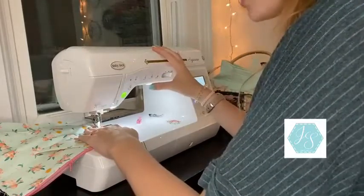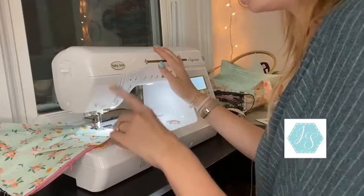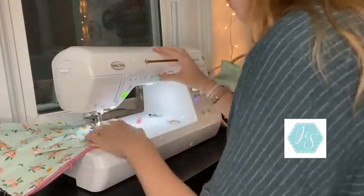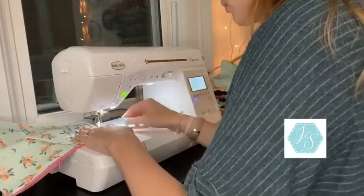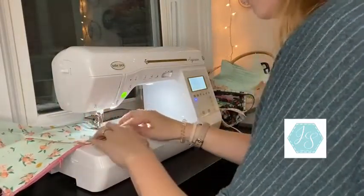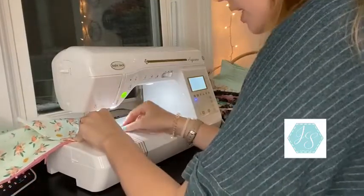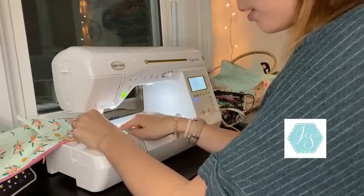Okay, and I have white thread in here right now, which is what I want, but at some point when we do the binding, we're going to be doing top stitching, and so then I might change my thread color. I'm going to back tack. It's going through a lot of layers, so it might sound a little heavier than usual. And keep an eye on your metal zipper stop right here.